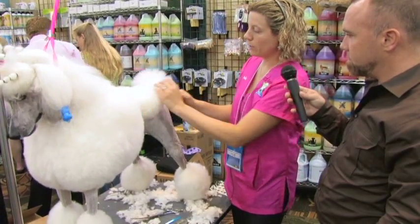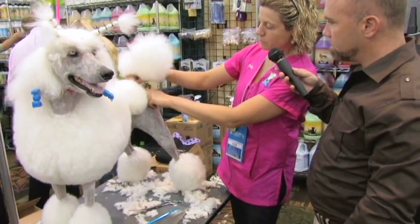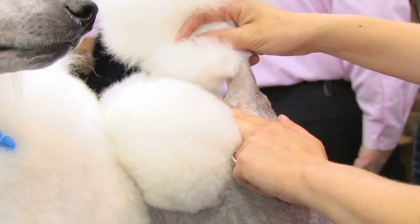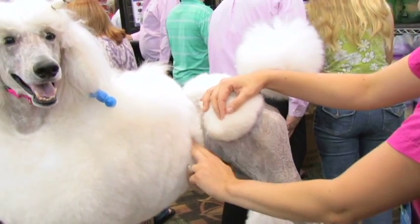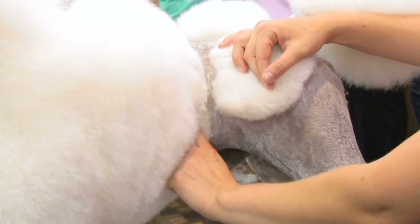Basically what I do is when I set the rosettes, I usually start from the back. And you usually want to leave about 2 fingers from the base of your tail set, so you find wherever your tail set is on the dog. Then measure about 2 fingers there, and that's about where you want to have the back side of your rosette. And then in the front, usually you find the last rib of the dog, and once again we use the 2-finger rule. I'm going to set about 2 fingers behind the last rib.